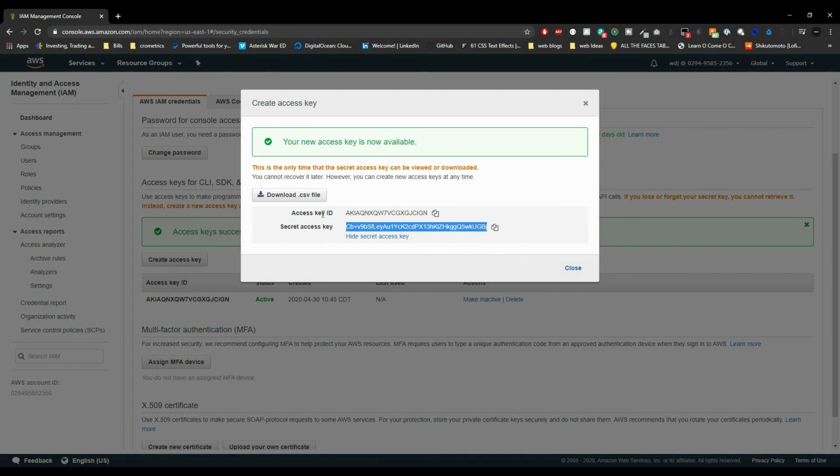So what you need to do, this key ID is literally right here. You don't need that. You need this. So what you need to do is actually save this or configure your CLI to accept this, to log in through your CLI. But I'm not going to be doing that right now. I'm just saying that this is the only time you're going to be seeing this. So it's important to actually copy and paste it in your notepad or something, and save it.